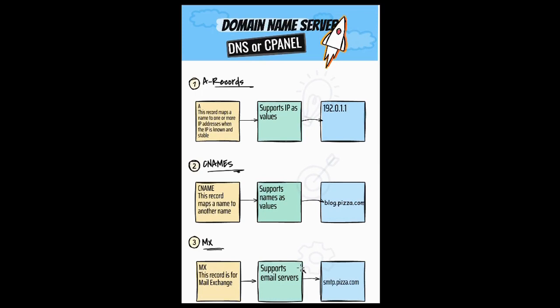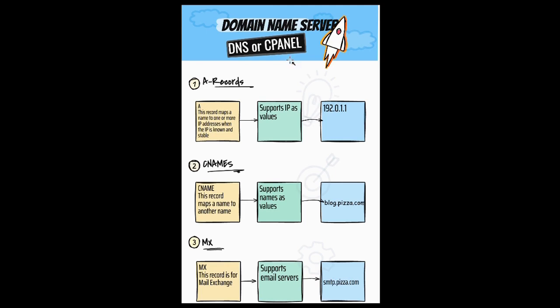So what we're going to do here is look at the basics, because what you would have to do is go to your domain name server, right? This is where the different things of your domain are located, and the different things that you could do inside your domain. Sometimes it's called a DNS or cPanel, right? These terms are interchangeable. DNS, cPanel. You're like, all right, what do I need to do?